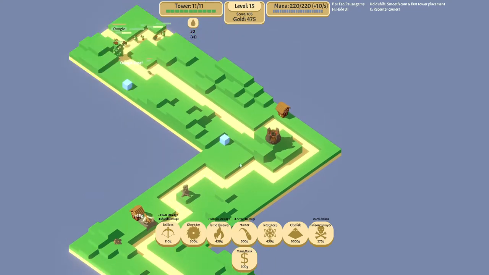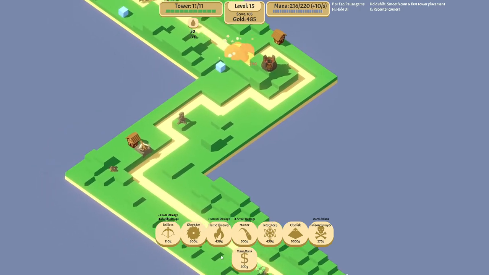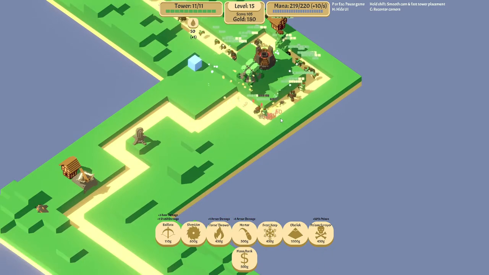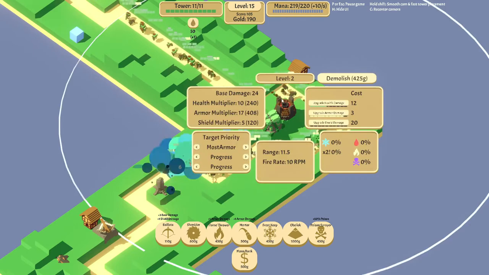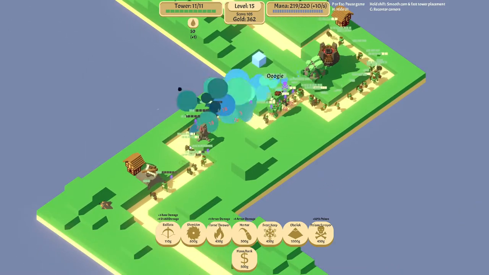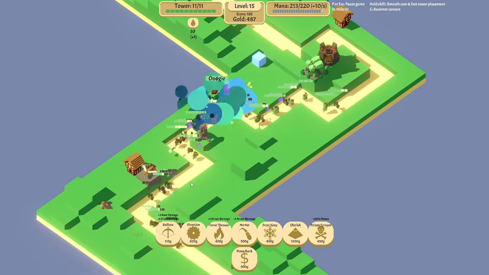Oh, here's Oogie! Anything else that I can quick place? Another poison sprayer probably wouldn't be a bad idea. We'll place a poison sprayer there. We'll have the, since this is weak on armor, we'll have the mortar doing work on armor.